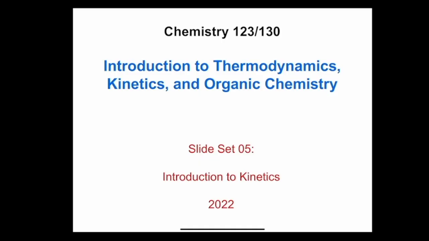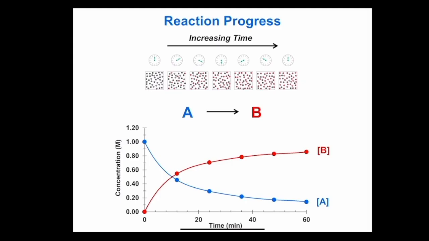So we're going to get going on our second class talking about kinetics. All right, so moving back into kinetics. We left off last time with this picture. Remember, the biggest difference with kinetics is we're now talking about the path. How does a reaction go from some initial state to some final state, and watching how fast that happens.